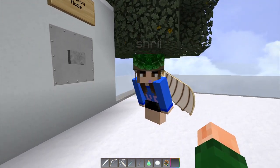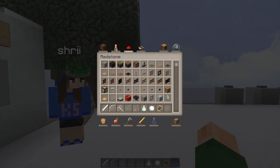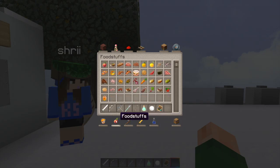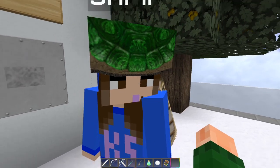All right, so then we're gonna take a look at our creative inventory here. Very nice. I like the layout. I like the kind of brushed, silvery, grayish type concrete in the background. It's just beautiful, Shrii.